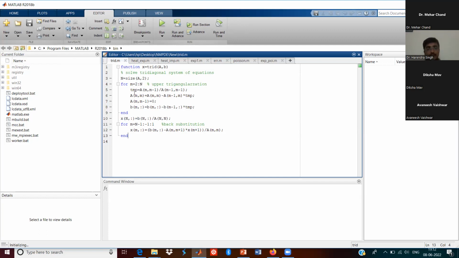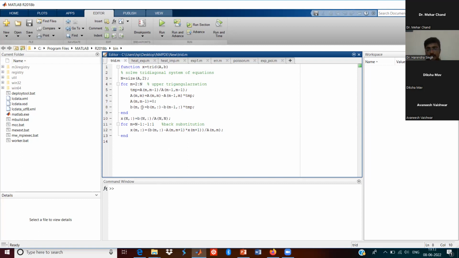So I have written this as a temporary value. This is the operation I am going to perform, and the entry below the diagonal is 0. And now what is this? This is the change in B. A similar change will take place on B. Whatever operation I am performing for the row, the same operation will be performed for B. So here again it is multiplied by tmp, and we take the same operation, A(m,m), B(m). I have written m dot semicolon. So for m, I have written d dot, and that is only a column matrix.